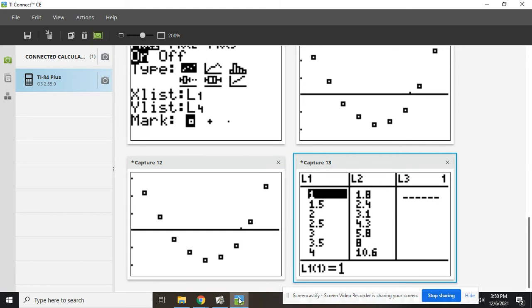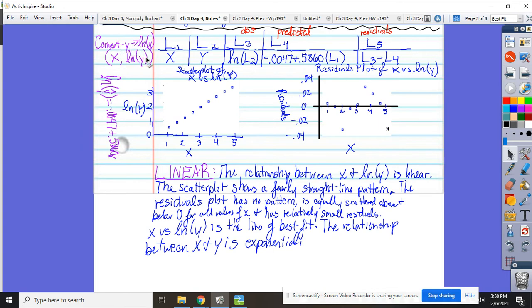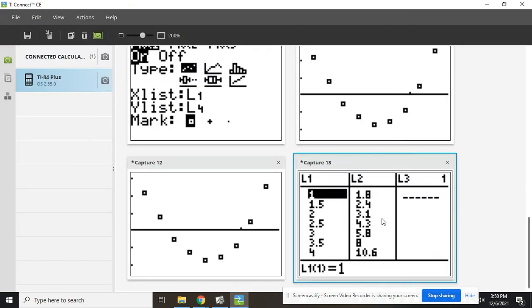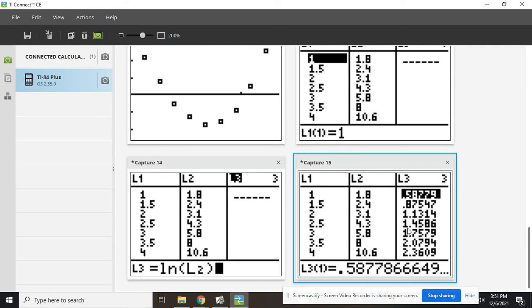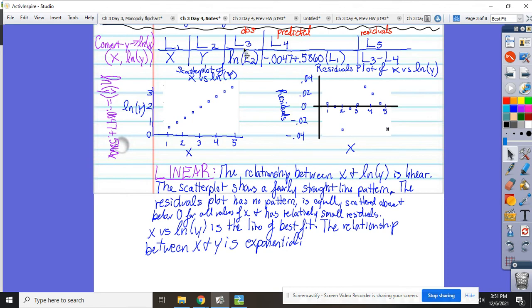Now I want to go and convert this first. In list 3, I want to take the natural log, which is the button 2 above on, of list 2. So natural log of list 2, hit enter, and it'll fill that for you. These are now my observed y's.